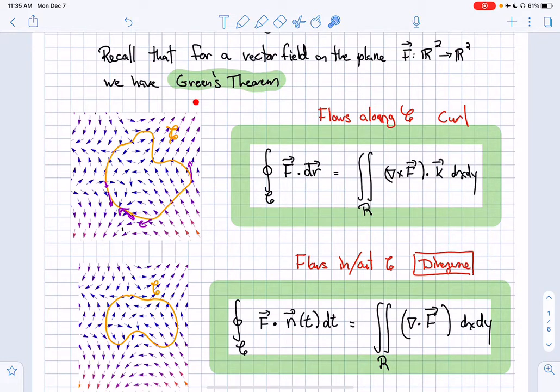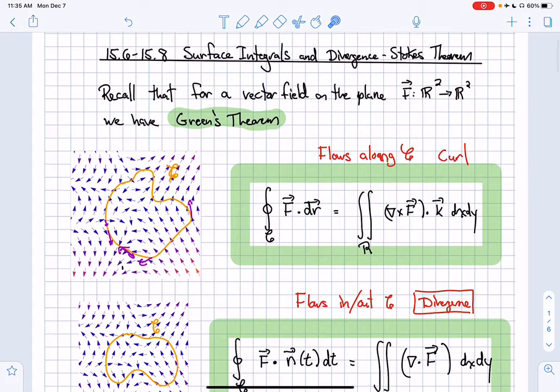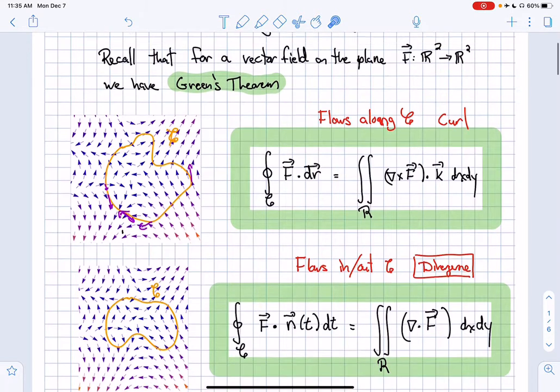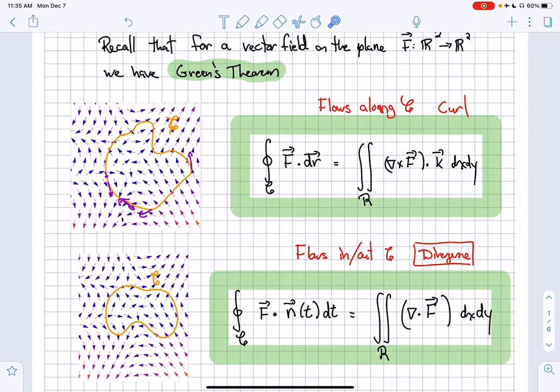So Green's theorem is about vector fields in the plane. So divergence and Stokes will be about vector fields in space, three-dimensional space. What Green's theorem tells you, so there are two versions. The first version is when you look at a curve C and you sum up all the components of the vector field that are parallel, collinear with the curve, okay? So I sum F dot the velocity vector at the end of the day.